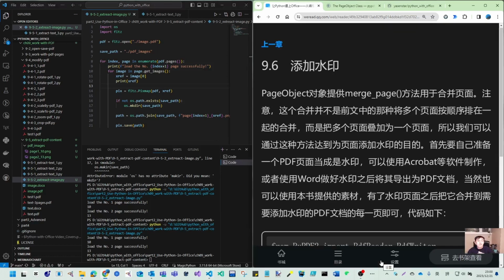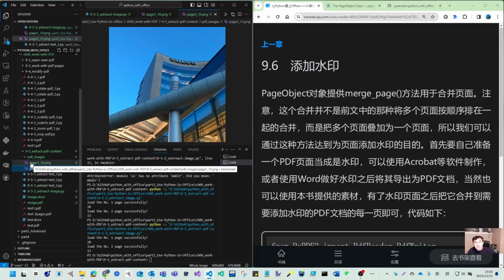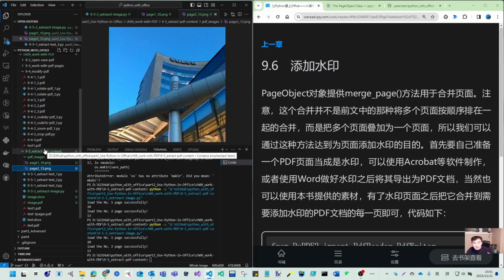Okay, I hope this video gave you an idea of how to retrieve the pictures. Actually, I think the result is quite nice. It's almost like the original picture. So using this way, you can just read the image object and retrieve it. If these are image and text combination PDFs, you can also retrieve those pictures.